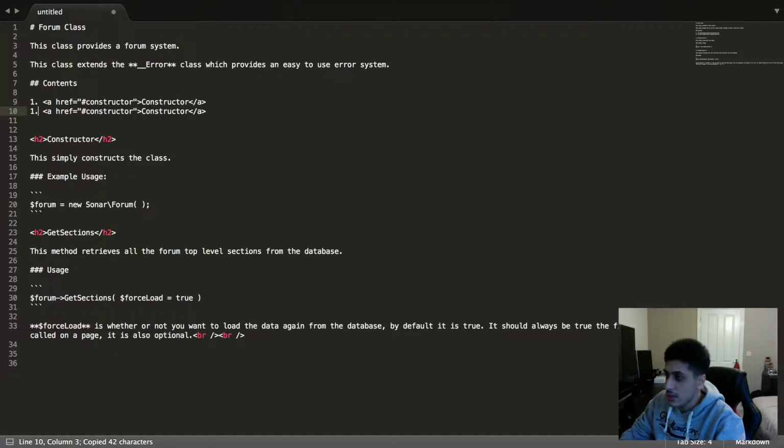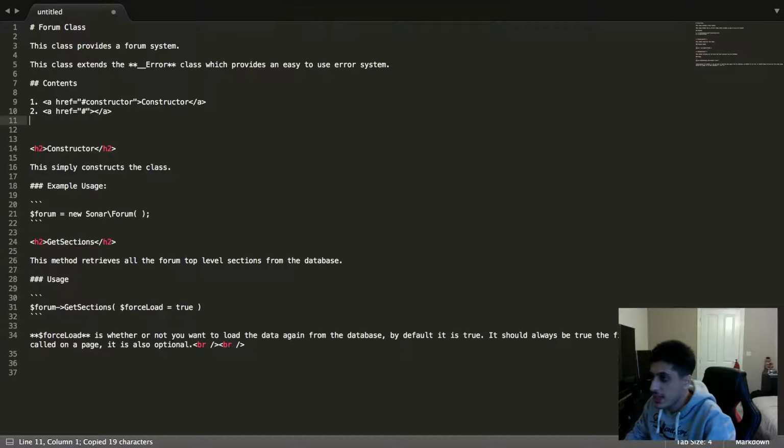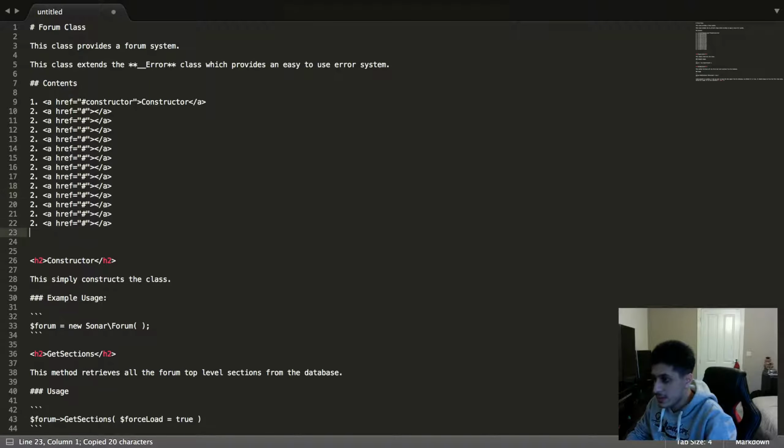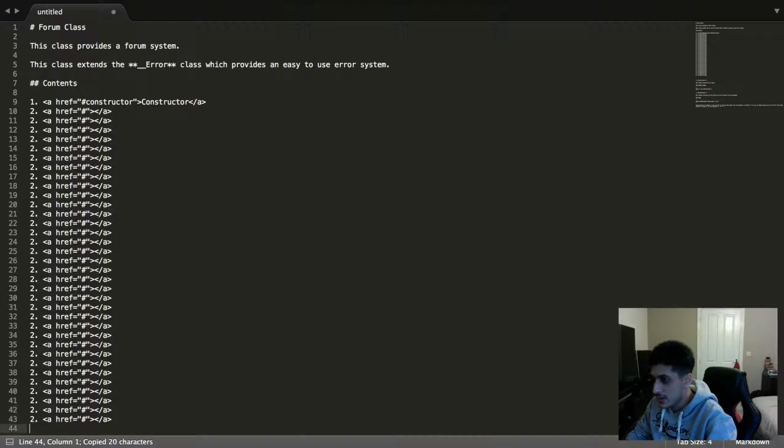So now let's just duplicate this. So we got 2 there, and let's duplicate this a ton of times. If we need to add more, we will add more. Can easily do that.